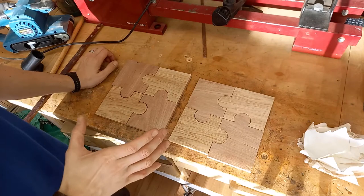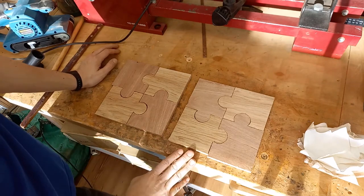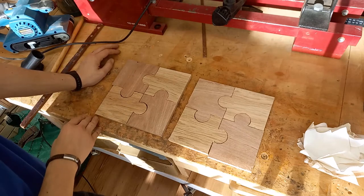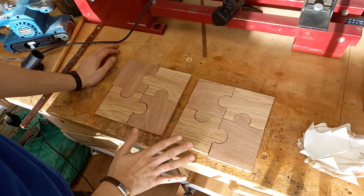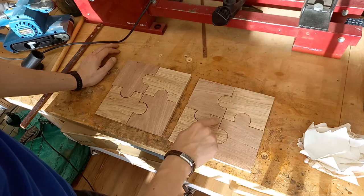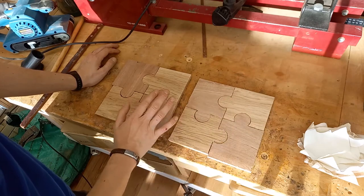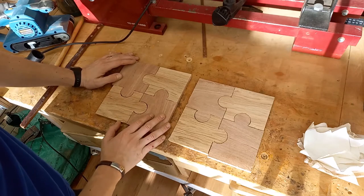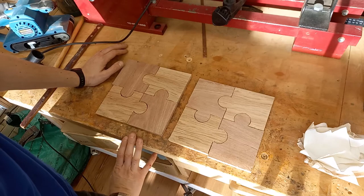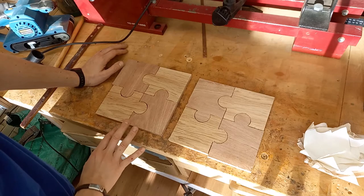Righty, so this is the best orientation I can get them. Obviously there's overhangs here and there, but they can easily be trimmed down to match. I'm obviously going to have to sand some of these edges smooth so the edges aren't so jaggedy, but I have a feeling that for the majority of the time they're not going to be joined up together, so hopefully they won't be as noticeable.